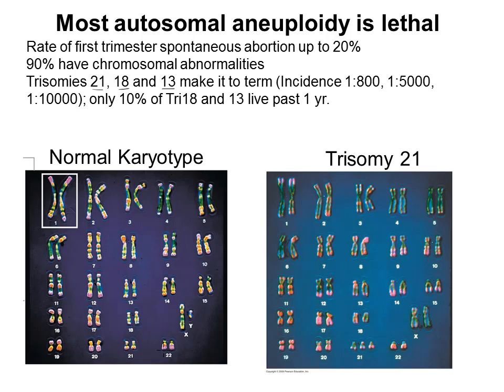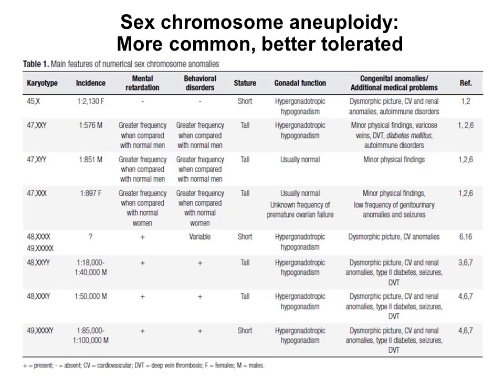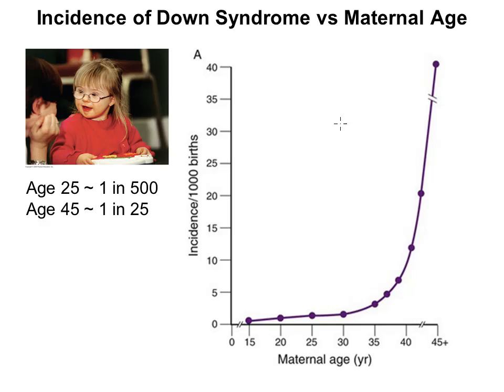Here on the left is the normal human karyotype that we looked at before, where we see the paired duplicated homologs for all of our sets of autosomes 1 through 22, and then 1 set of sex chromosomes, X and Y. And on the right is a karyotype depicting a trisomy 21, where this individual has inherited 3 sets of chromosome 21. This is associated with a not infrequent human genetic disorder, Down syndrome, which we're all familiar with.